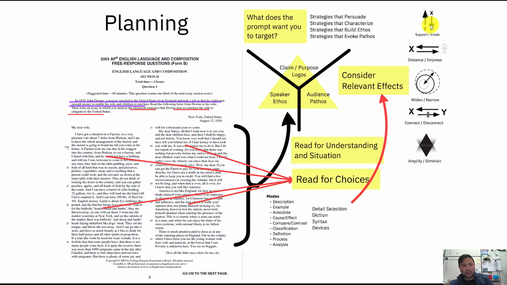If you describe something a certain way or compare something in a certain way or contrast it or classify it or define it in a particular way, you can take that object or that concept or that person and lift it up and make it look better, or lower it and make it look worse, right? You can make it seem more familiar or less familiar. You can make it seem bigger than it is or smaller than it is. You can take two things and connect them, or take something and break it apart and disconnect it from the connotations or associations we often have with it, or you can amplify the intensity of something or diminish it. And again, you want to tailor your language to match the situation and the topics that are being discussed, okay?